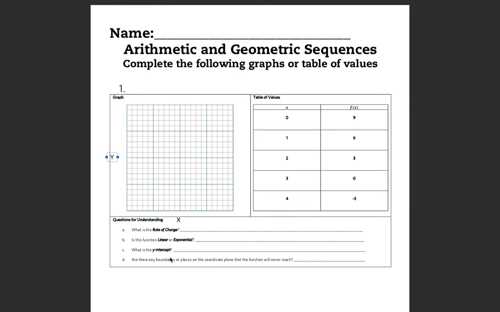So you'll notice a new term, y-intercept. So when we create this line or exponential line with these numbers, I love doing this, we're going to try to find where our line crosses the axis. That'll be called our y-intercept. And the last thing, boundaries. Are there any boundaries, or does it go on forever? Depending on if it's linear or exponential, we're actually going to know where it starts and ends. Or if it's exponential, it's never going to end. It's just going to go on forever, kind of like the number pi.